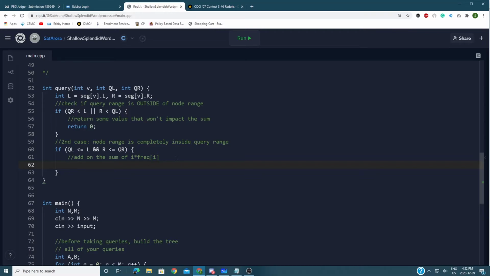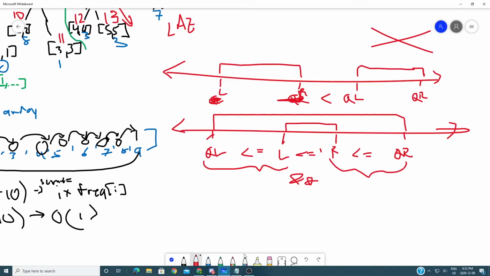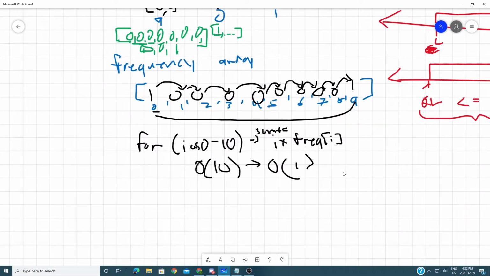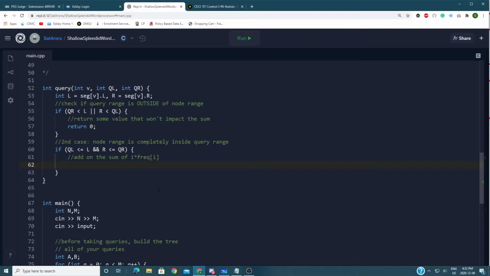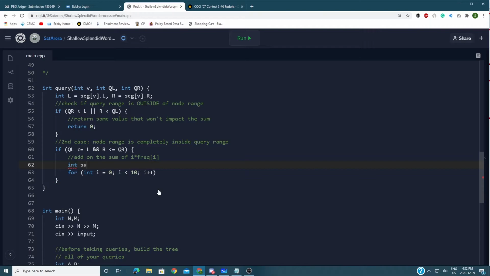So let's actually do that right now. I've actually described how we do it here. For I between 0 and less than 10, let's have some sum variable and say sum plus-equals I times frequency of I. Actually, we should have some sum variable: int sum equals 0.